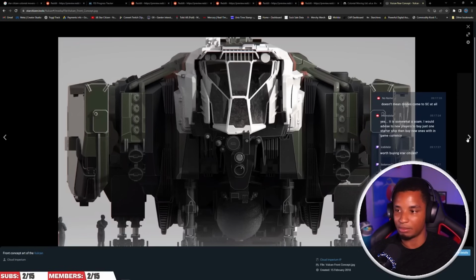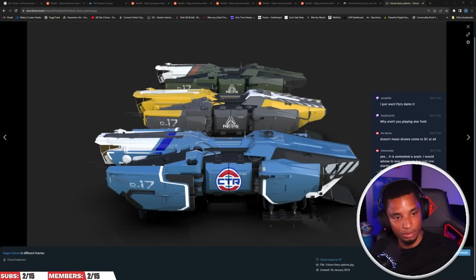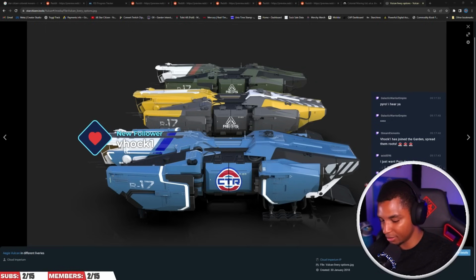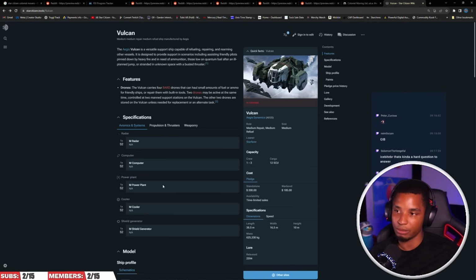Drones and repair and refuel, because this is also a refueling ship. As you can see here, there's a drone refueling of Eclipse and another one flying over here. And if I can find it super quickly, don't hold me to it because I'm not sure if I ever saved this footage or not, but we have actually seen an early visualization of what... Nope, I don't have it. A visualization of what it will look like for the drones to be leaving and arriving at this ship. Don't expect it anytime soon, but for the most part, this thing's probably being held up by the drones and the actual repair functionality that we still don't have in game.